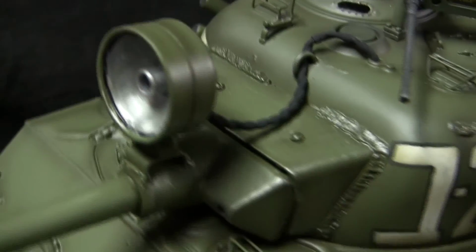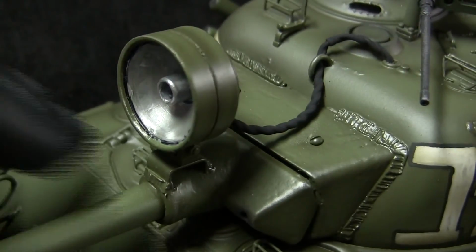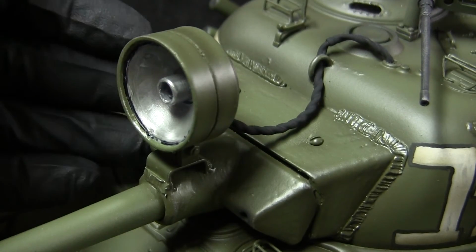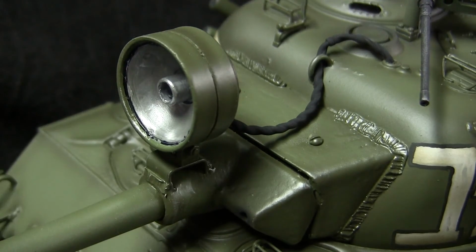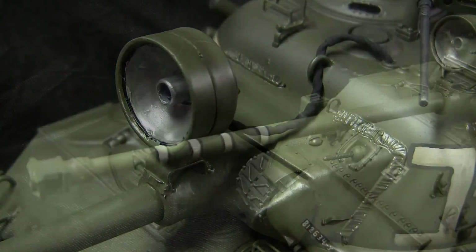To mount on the searchlight, I went ahead and fabricated a bracket out of brass, mounted it to the 3D printed mantlet, and went ahead and added the sculpted weld beads. The sculpted weld beads both help with the accuracy of the model, but also give structural support to the component.